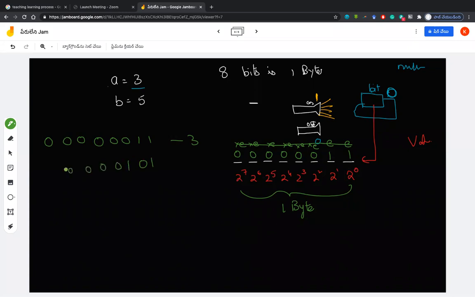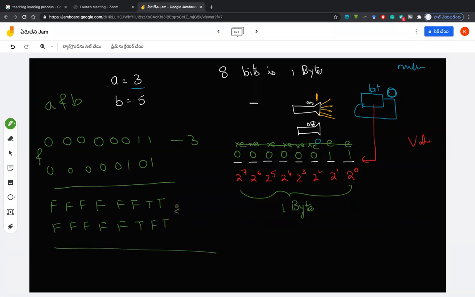All are zeros, right? And now what we are talking about is that let us imagine we are asking for AND, because I am telling A and B. Okay, A and B. Now you measure each thing. If one is true, if you consider this as true, let me write it: false, false, false, false, false, false, true, true. This is the truth table that you will learn, right? False, false, false, false, false, true, false, true. Now you tell me what happens if it is true and true. True.